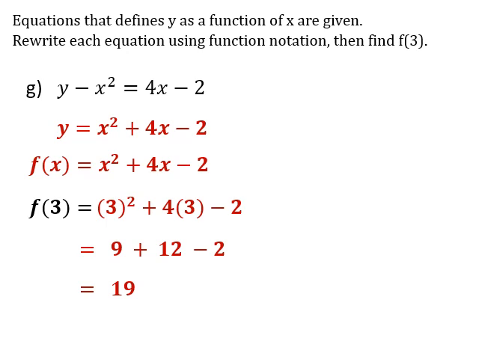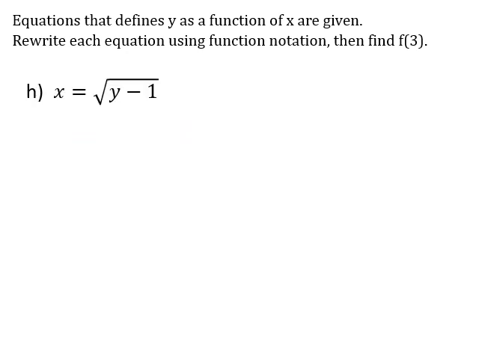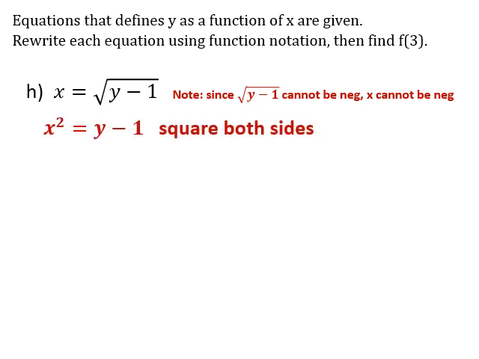All right, and now h. So if you remember, we graphed this function back in section 2.1. And if you remember, we knew that the square root of y minus 1, the result on the right-hand side, would always have to be positive, or, well, it couldn't be negative. It could be 0, I guess, but it cannot be negative. So that tells us x cannot be negative, and that's kind of important because what we're probably going to do here is square both sides.